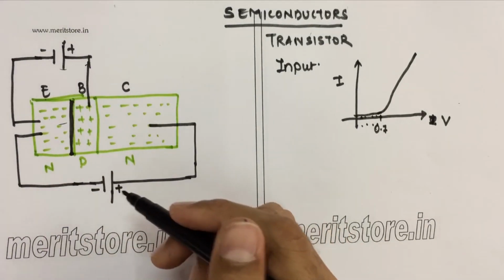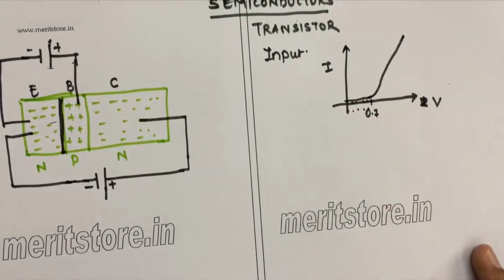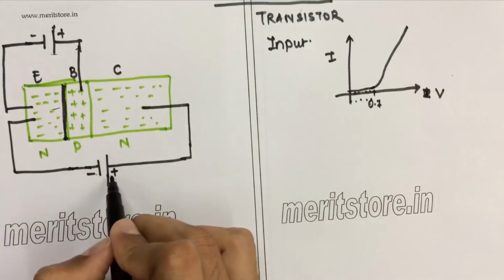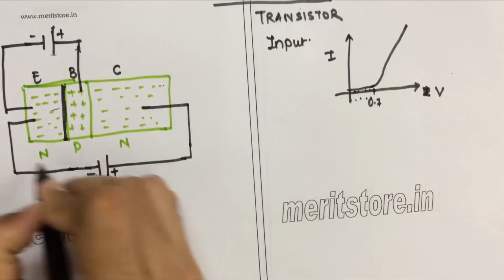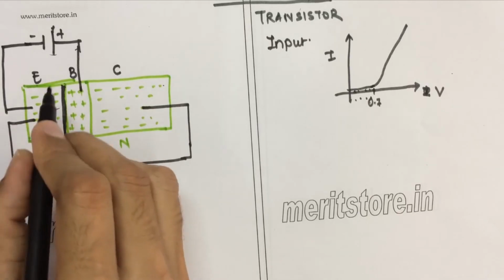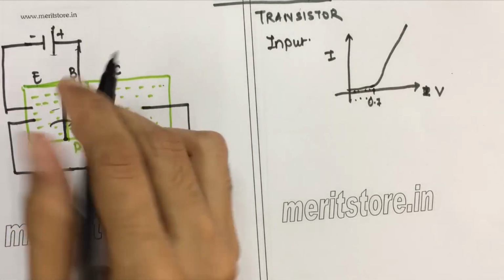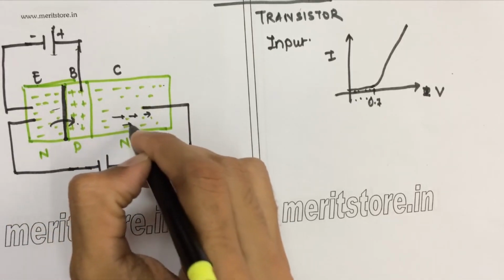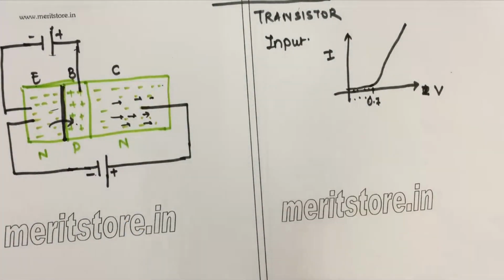Now let's talk about the reverse biasing. Reverse biasing is the actual case where we are going to get higher gains from this particular collector part of the transistor. So what we do is we again connect a negative terminal to this electron side and positive terminal here. So the holes are getting transferred here and the negative electrons are getting transferred inside. Here the content of the negative electrons is more, and that content is brought forward because of these positively charged holes, and this barrier gets broken down and the electrons move forward here and get collected. A large number of electrons get collected in this part, which we can remove out, which we can get as our output current.